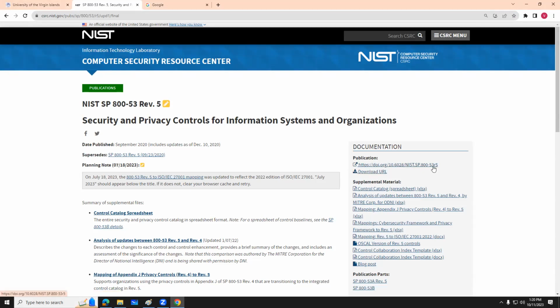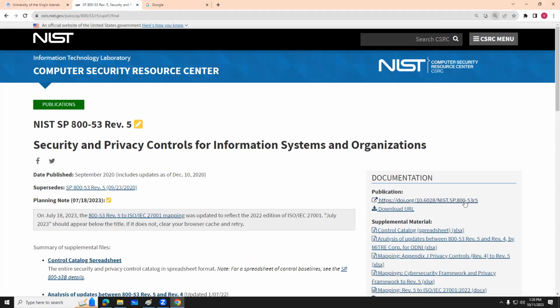Does everybody see R5 here? Yep. So that's dash 53 R5, which stands for release 5. It's in its 5th release, which is really pretty amazing when you think about it. This is dated around July of 2023, right?